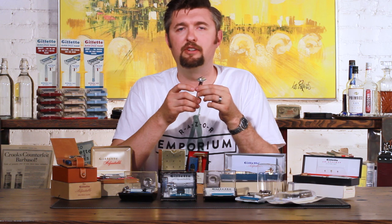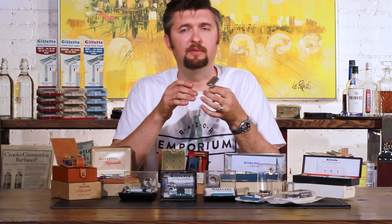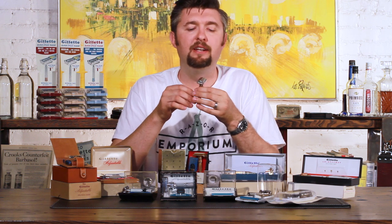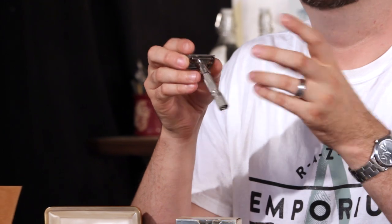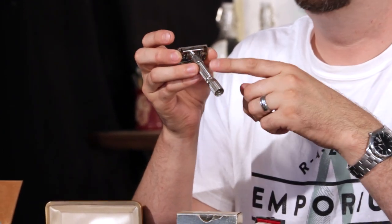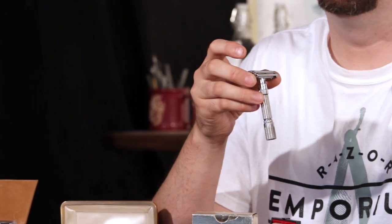We can do some of that resurfacing of the metal — sanding, grinding, polishing, buffing — we can do a lot of that, but it can't always just disappear, especially when you introduce a pattern like this knurl pattern. If there was a mark on this handle that went right across it, we don't have a tool to reproduce this handle. So you're looking at a replacement part, which we do have some of from time to time. You can always inquire with us.